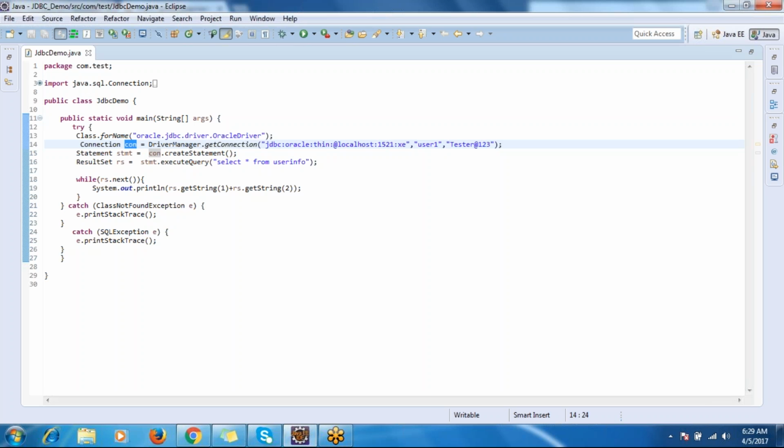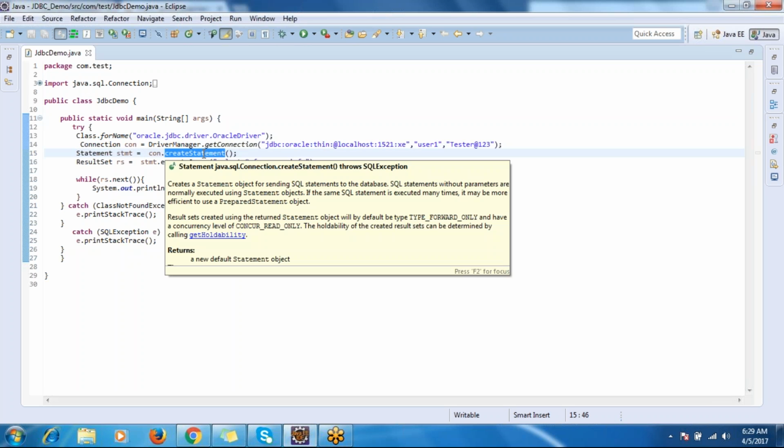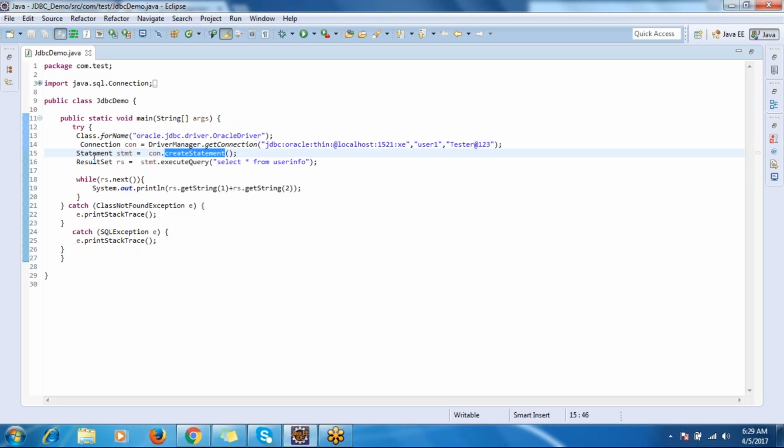From the connection we have to get the statement object using createStatement. Connection is an interface, and if you have that interface object, then we can call one of its methods called createStatement, and you will get a Statement object.